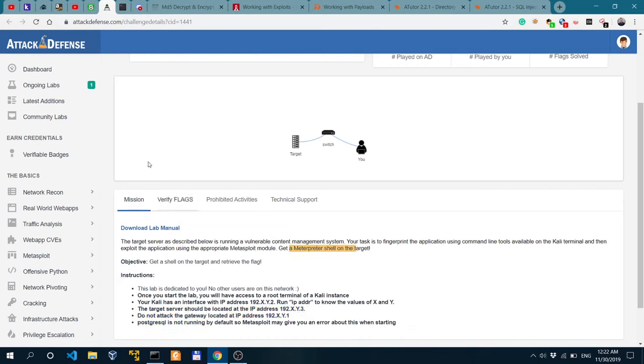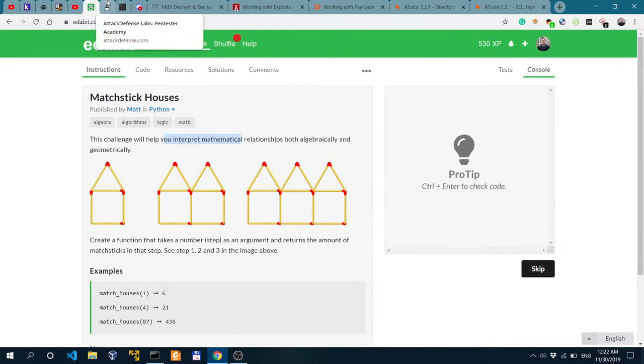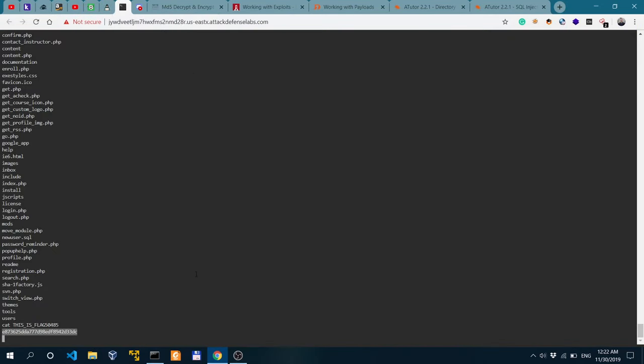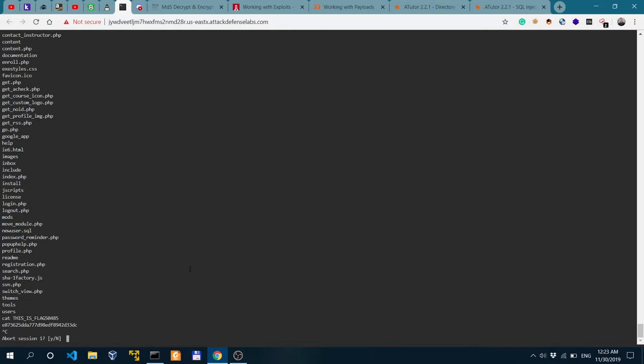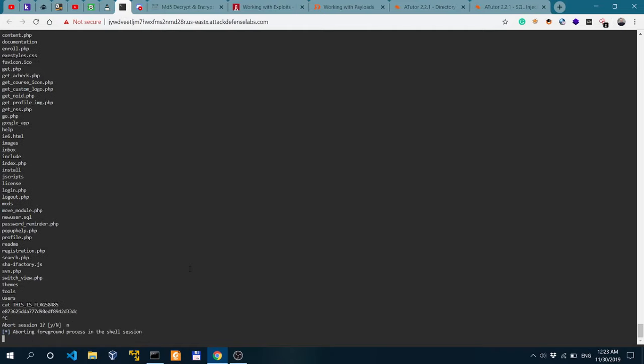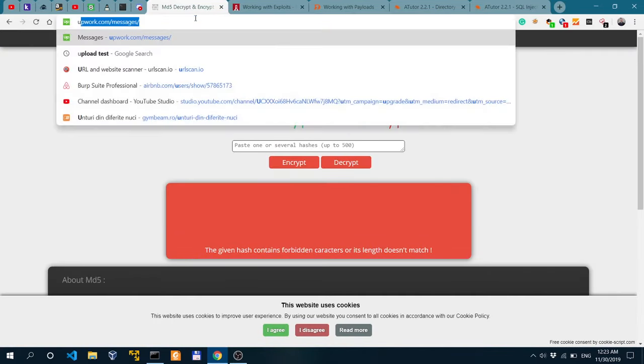Get a Meterpreter shell. I don't know if I want to get a Meterpreter shell right now. Let me try to, can you, what was it? Control C. No. So upgrade shell to Meterpreter.